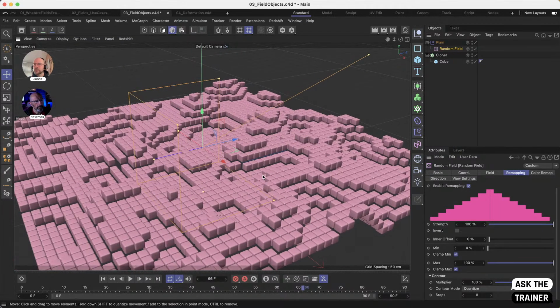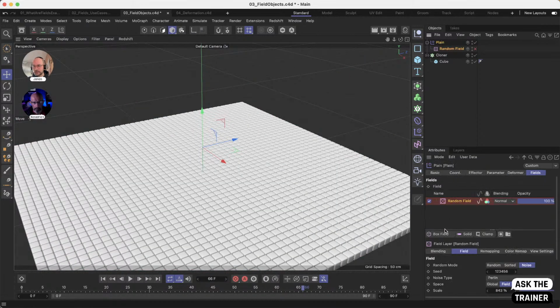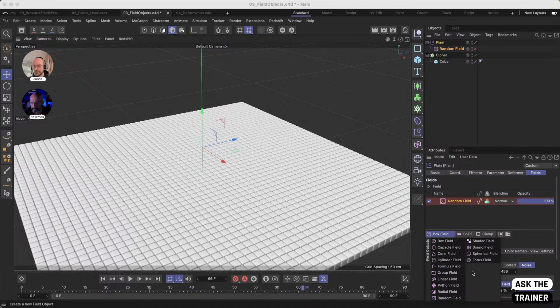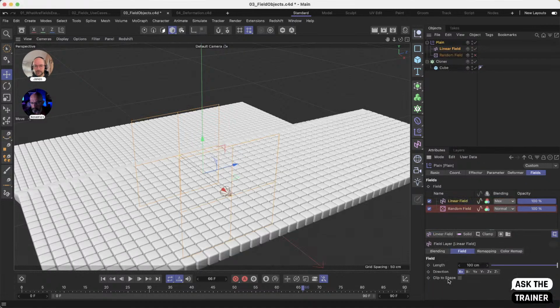So did you talk about the difference between Quantize and step, Thanasis? No, I didn't. Okay, because they look pretty much the same in the first place, but let me deactivate the random field and let's create a linear field. So here we go.